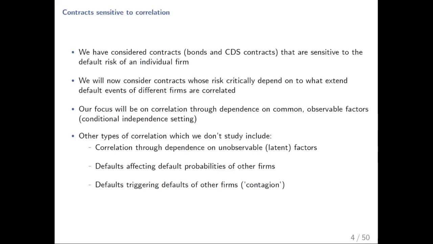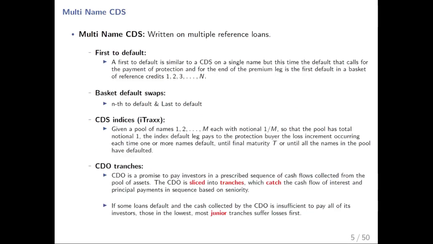All right, so we considered a bunch of individual contracts subject to credit risk: CDS, corporate bond spreads. And now what we're going to look at is what happens to contracts which are written on a basket of assets, multi-name CDS or multi-name loans. There are a bunch of them out there. I'll list here just some of the famous ones. There's a variety, a menu of multi-name products.